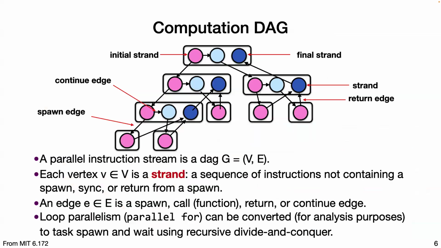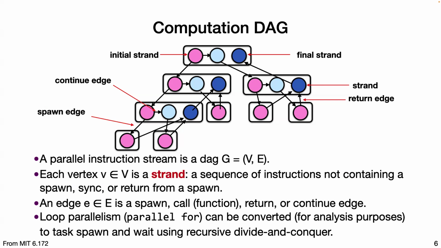Okay. Yeah, so like I was saying, the left to right arrows are continue edges, which is the parent thread doing some continuation. The down arrows are spawns, so those are parallel forks in this model. If you come back up, it's called a return edge. So it's like what you're saying, you need to pass up the result. And these sections are called strands, one continuous block.